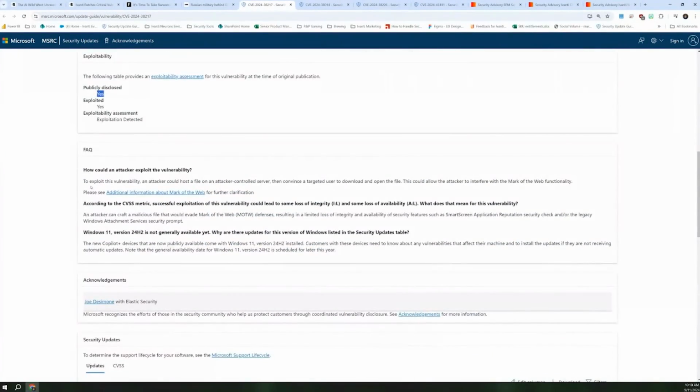This vulnerability is able to be exploited by social engineering methods. So an attacker will create a file. They could host it on an attacker-controlled server and convince the targeted user to download that. I think we all know by now that phishing is not really a tough barrier. It's more of a statistical challenge: how many people do I have to send this to before I get somebody to click on it? So definitely not a barrier to threat actors being able to get somebody to do this.